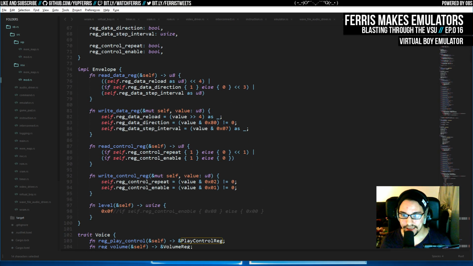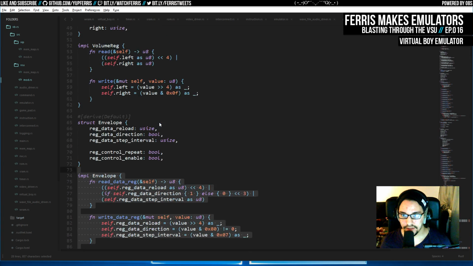But again, I wanted to split those out so that I could then compose them back together in the different kinds of voices. I considered different ways of fitting these bits together. I considered having each voice contain a sound source struct, and then have it defer all the actual sound generation to that. But then the actual voice interface still has to be different because some of them have different registers. So I thought that was a leaky abstraction. So I thought it would be better to just split out all the individual components that all the voices have, and then just compose them in different ways for the different voices.